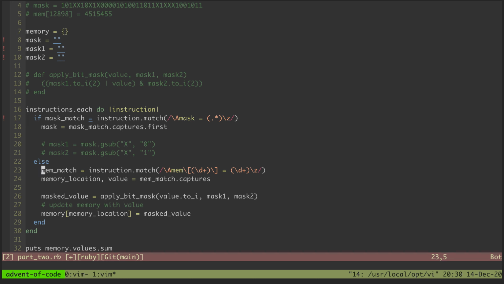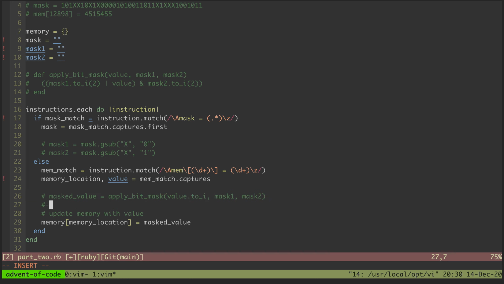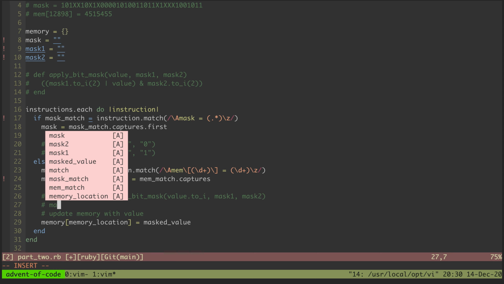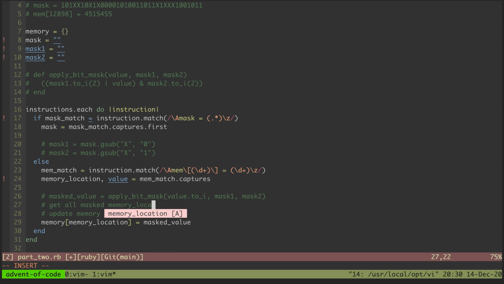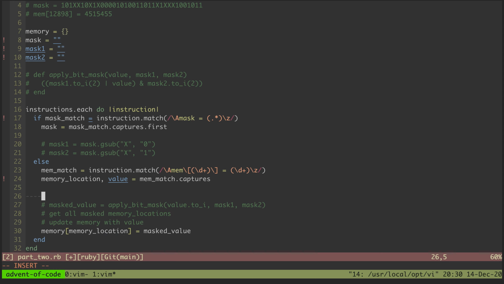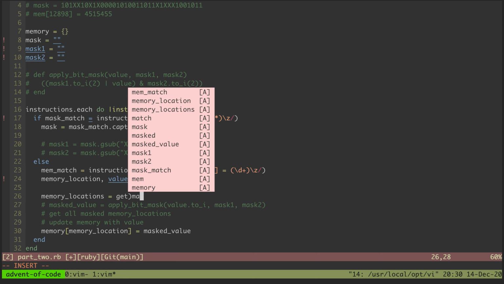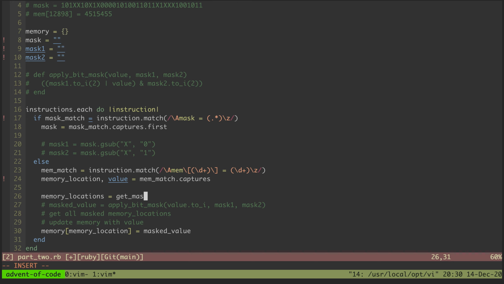But we get down here, we match our memory, we extract the value out, and instead of masking the value, we want to get all masked memory locations. So I'll get masked memory locations based on the memory location and the current mask.